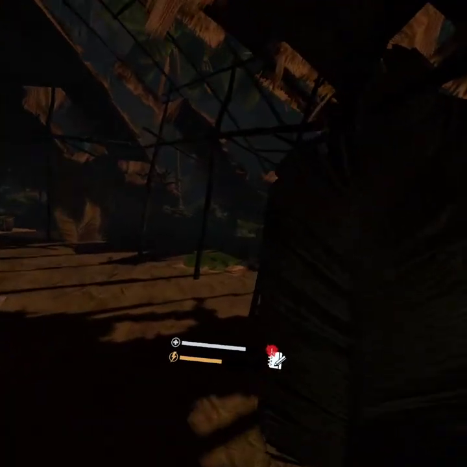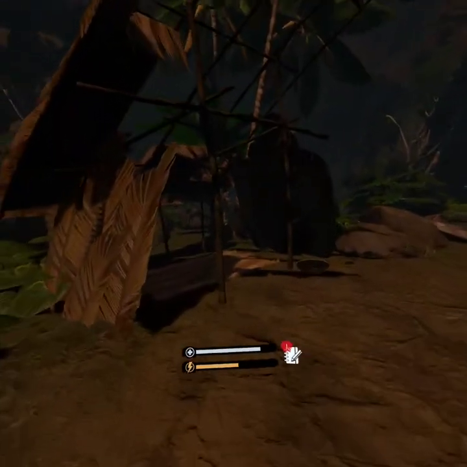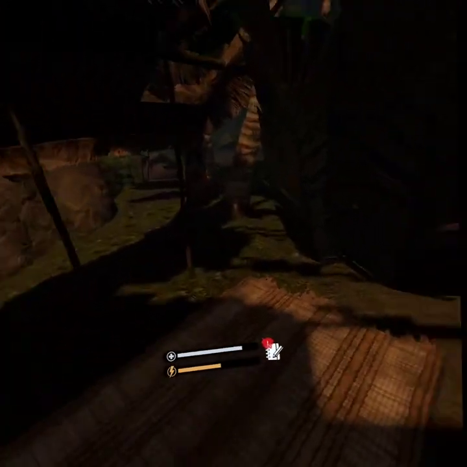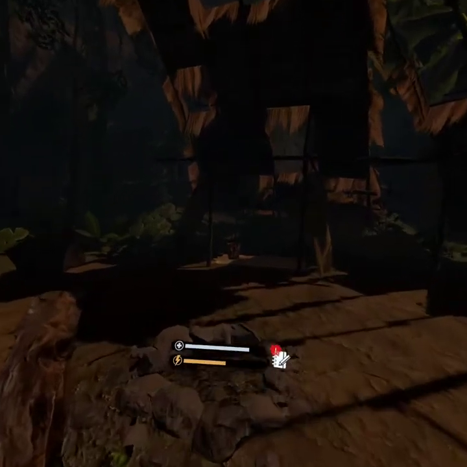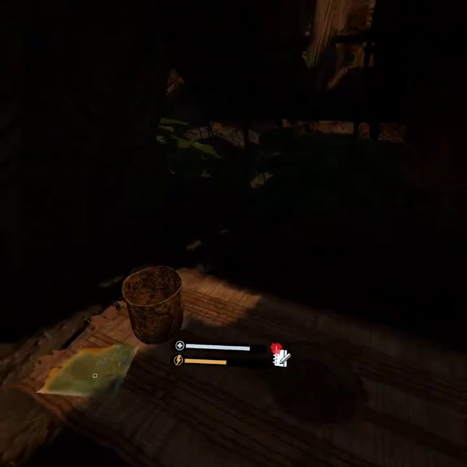Is this it? Yeah, and I think you get a save point here. Maybe this isn't the camp. I don't know. I thought it was. I thought this was the camp. Well, it's definitely a place where we can linger. Is this... No save points here.